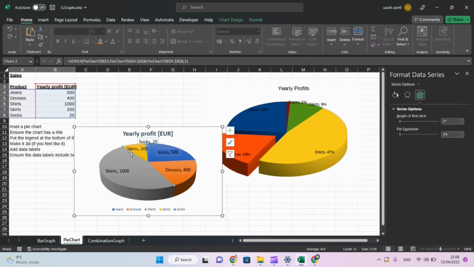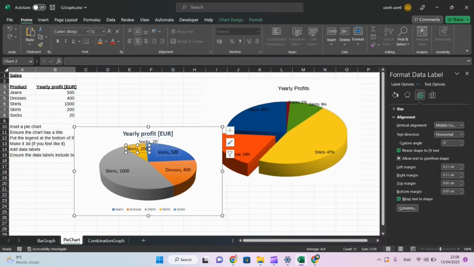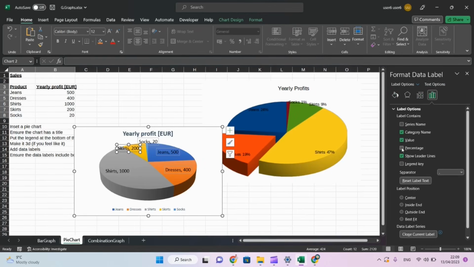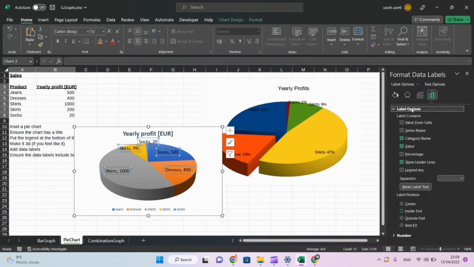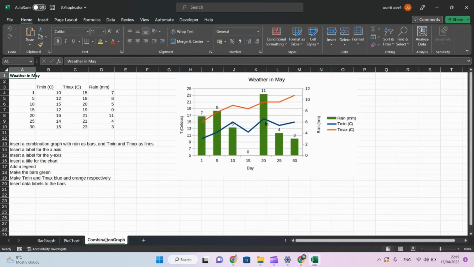Oops. We don't want the number, but we want the percentage. Remove the value. I only have one selected here. Let's click away and click on this. And then we'll go to percentage instead of value. Okay, final graph.